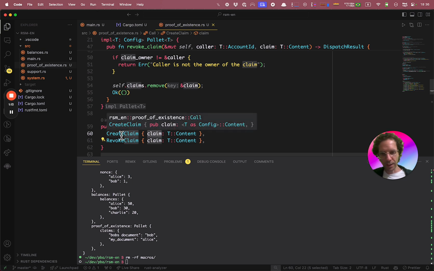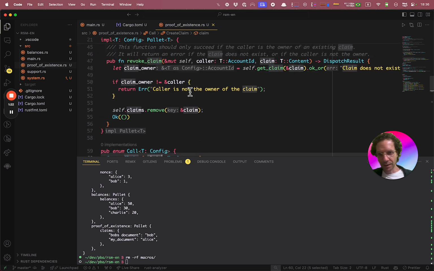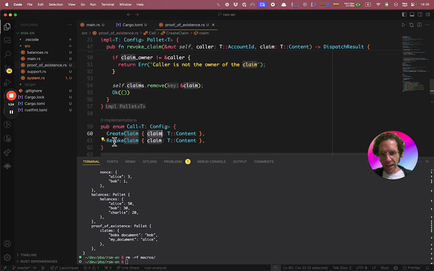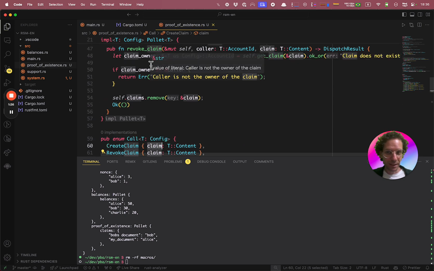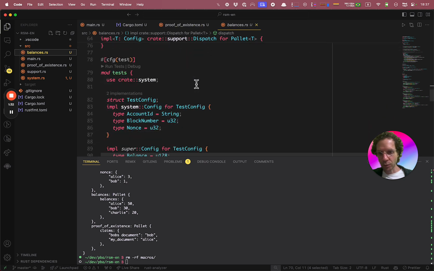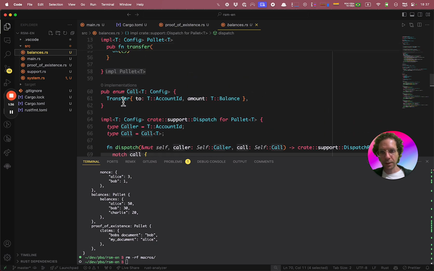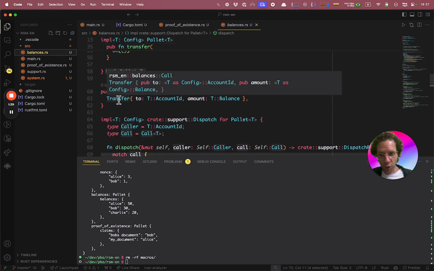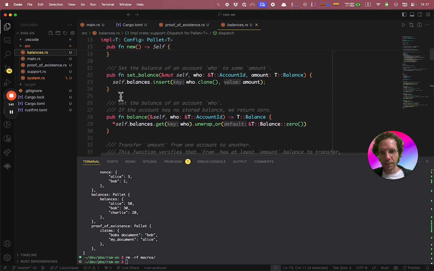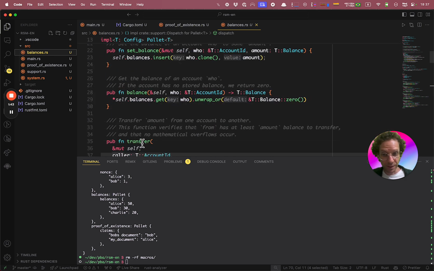For every function that we want to expose, we have a specific call. And this is code repetition, because the name of this call is basically the name of the function, and the same goes for the balances palette, because we have the same structure. We have the transfer call and the transfer function, so the name is the same.